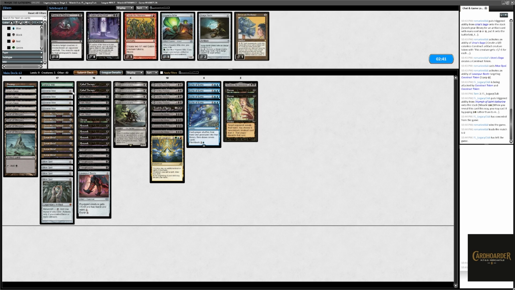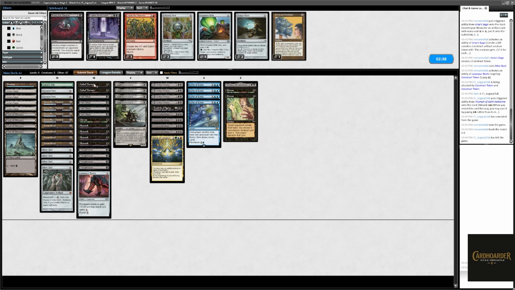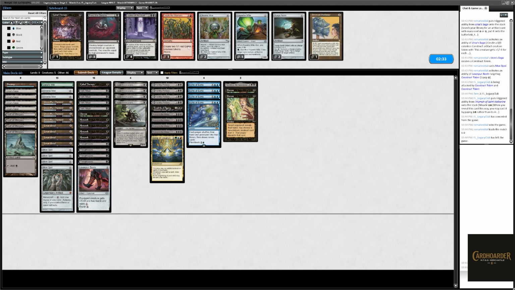I think I'm gonna cut a couple of Chrome Moxes and 1 Cabal Therapy. Empty the Warrens is iffy because if they have Tamiyo, it just blanks Empty the Warrens, which is kind of sad. Empty the Warrens used to be the go-to card for any blue deck, really, and now you can't just do that because a flipped Tamiyo makes the Goblin tokens not do anything.